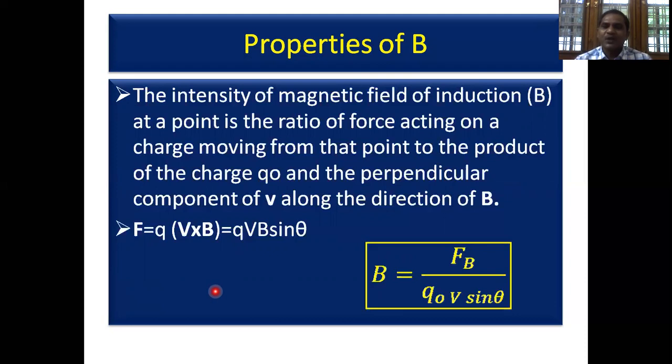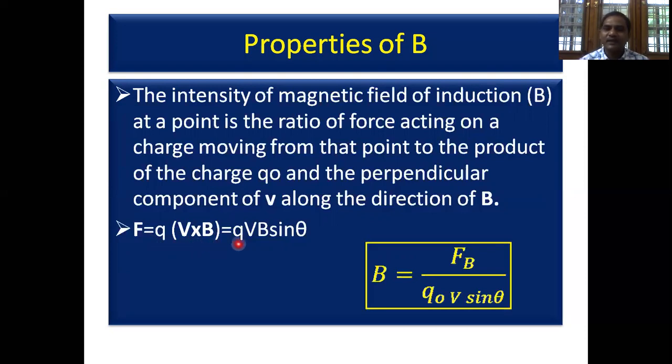Right. You can define the magnetic induction field in other terms. We know that when a charged particle Q is moving with velocity v bar in a uniform magnetic field of induction B bar, it will experience a force F bar equal to Q into v bar cross B bar.